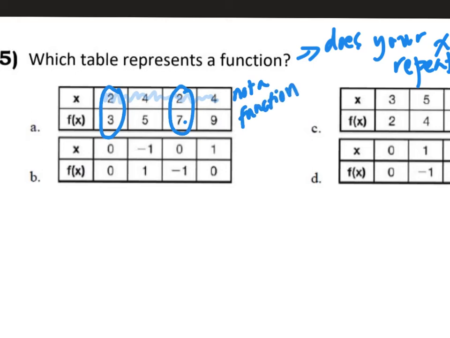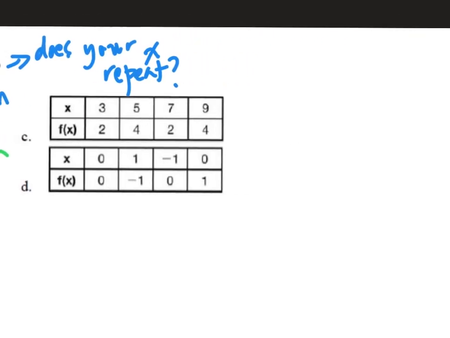Okay, let's try out the next one. Right, I have an x value of 0. I'm going to do this as green. Right, an x value of 0, and then my y is 0. Over here I see x as 0 again, but then my y value is different, right? So this is also not a function, right? I have 2 different y values for the same x value.